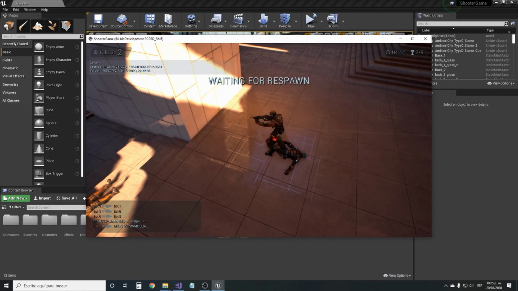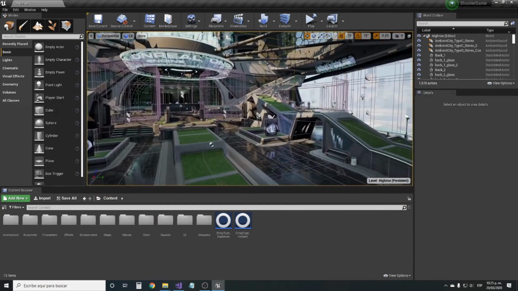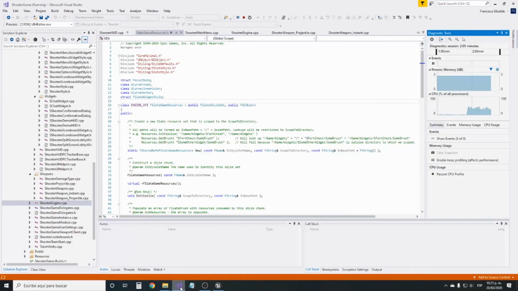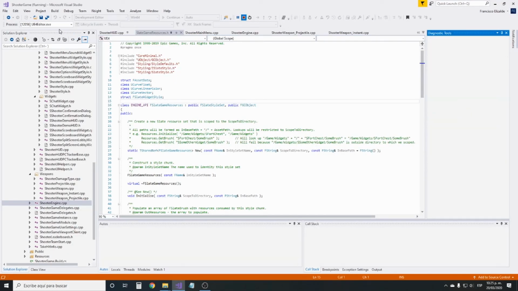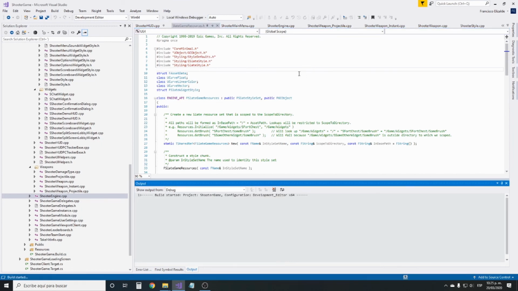Right, let's cut it. No message, no nothing. It appears it's finally working alright. And just for you to notice the change in compiling times, let's do it again.